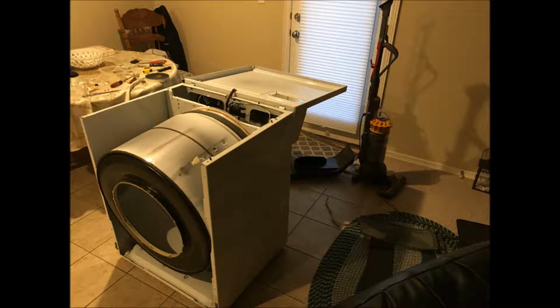So anyway, just clean it out as best you can. Don't use water on any of this. Don't use wet rags or anything. Just straight vacuum it up. It'll vacuum up brand new. You'll be impressed with it. It looks much worse than it really is. But after 8 to 10 years, I couldn't have really waited any longer to do it. I'm glad that I saw something on TV that made me think, hey, maybe this is something you need to look at. So I recommend you do it too.